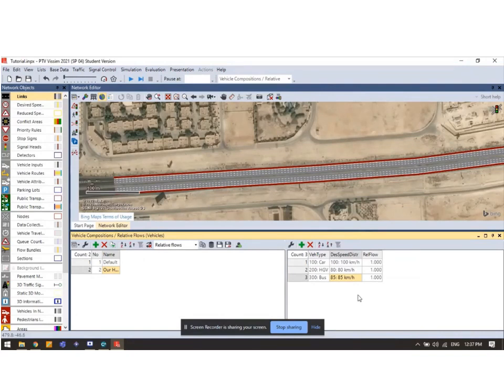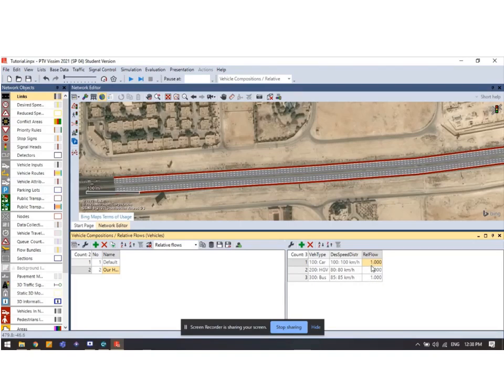Now, along with the speeds, you also need to define the relative flows. This means the relative number of each sort of vehicle that is going to be input onto your road. So we'll start with cars. For example, from the road, you'll have taken the data of the number of heavy goods vehicles compared to the number of cars. So you'll have a certain percentage of heavy goods vehicles, a certain percentage of buses, or they can be combined. That's also fine because I think that's the data you'll be taking from the road.